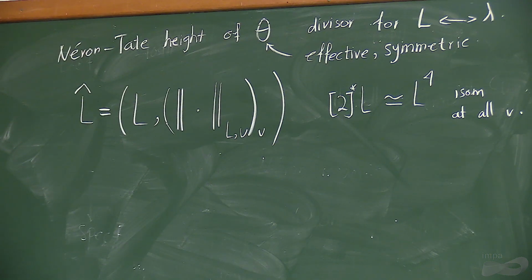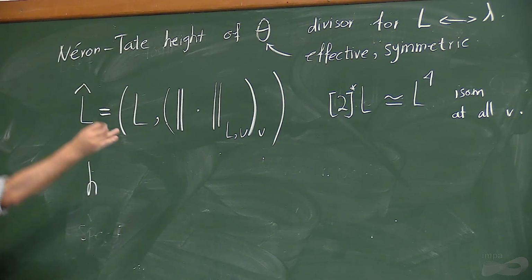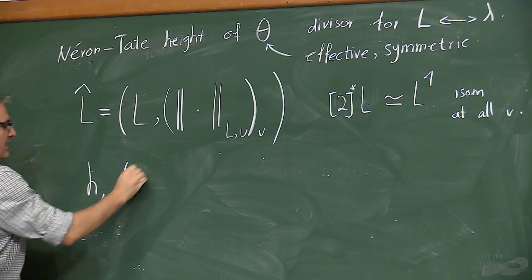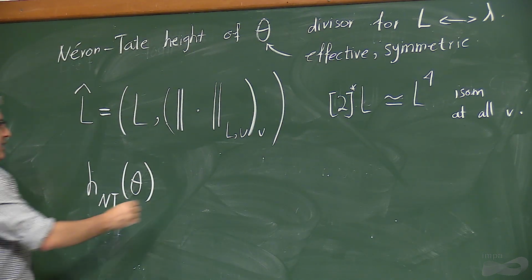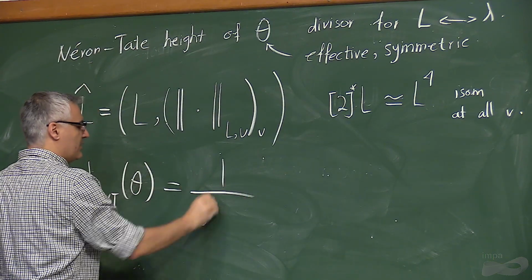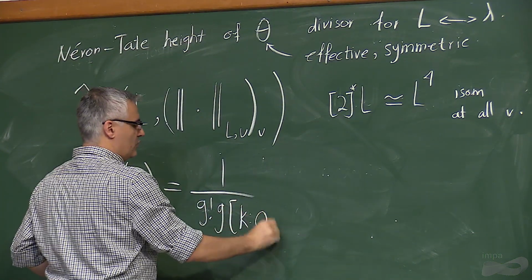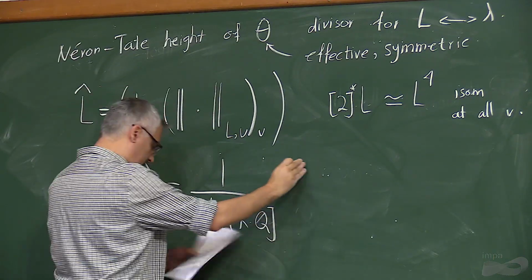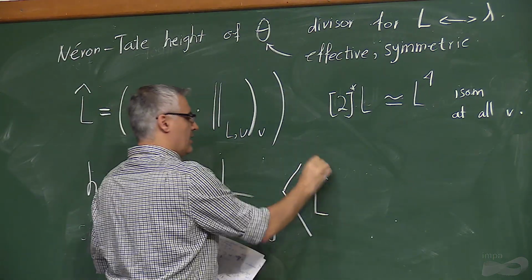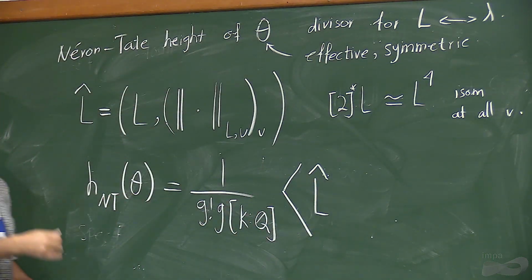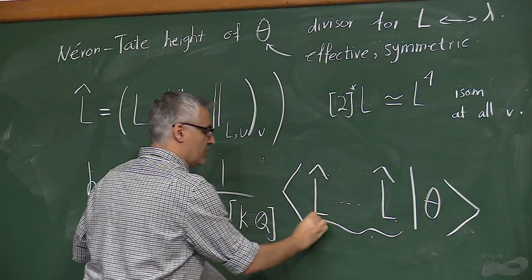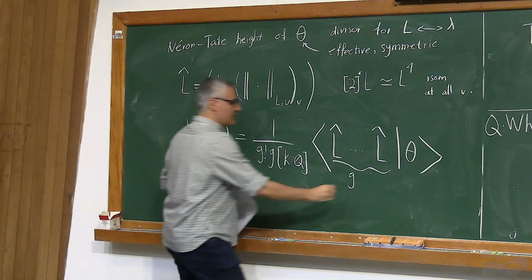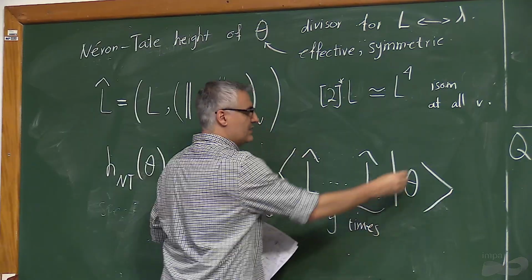And then you compute another intersection number. I'll write it down, but don't worry about it. You can just read it as some intersection number that captures the complexity. Now it's the complexity of A together with its polarization. Faltings height didn't need polarization. It's going to be some numbers, g factorial, g, K over Q, and then some intersection products. So you have these enriched, or metrized, line bundles. You can intersect them with themselves, restricted to theta, g copies. You do it g times in the Arakelov sense. So this is the Arakelov intersection.